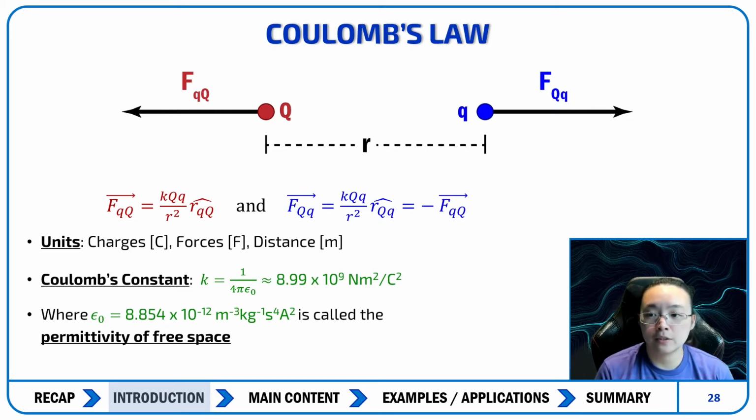So let's take a look at Coulomb's law in detail. Let's say that we have two charges, capital Q and little q, and we're just going to assume that these two are point charges. We're going to assume that a point charge is a charge with a radius that's close to 0, so it looks like a singular point. Whether there's attractive or repulsive forces doesn't matter at the moment, but we do know that there's going to be some force from the left charge acting on the right charge and vice versa.